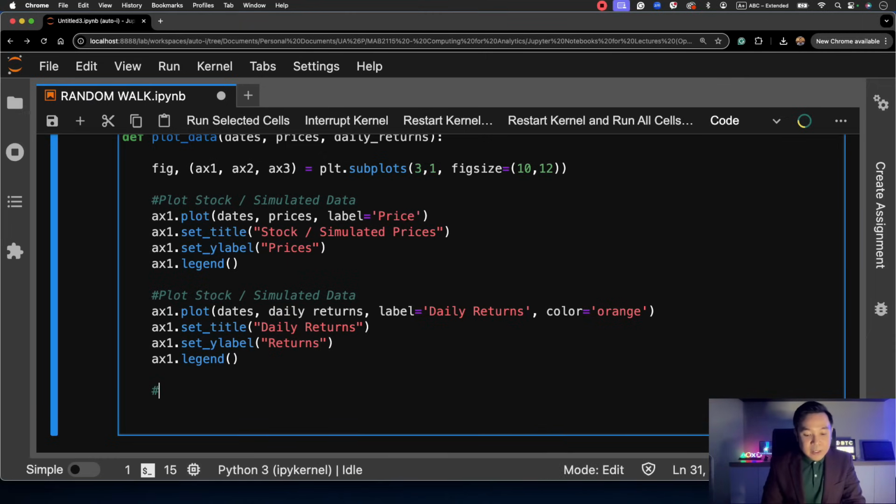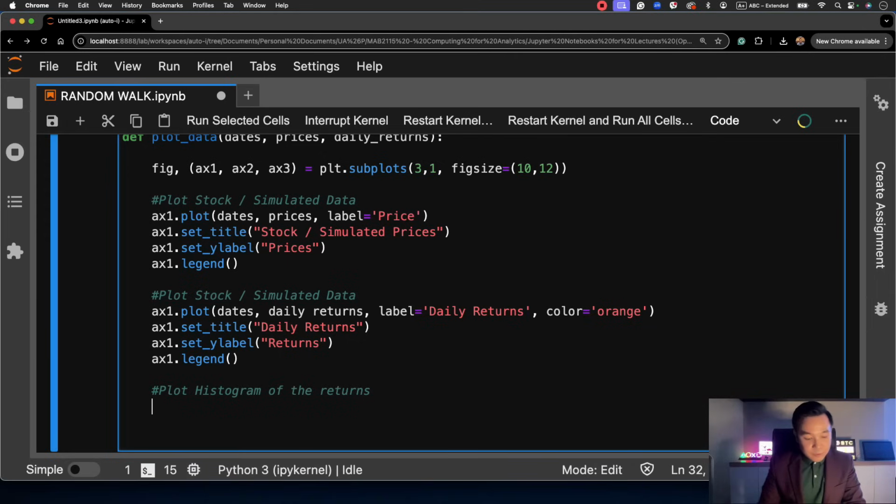And lastly, we'd want to check the histogram of the returns. So for this one, it's ax3.hist. If you've watched my Matplotlib video, you just replace the plt with the axis. So here it's ax3, and then pretty much the same with the other parameters. Let the bins be 50.